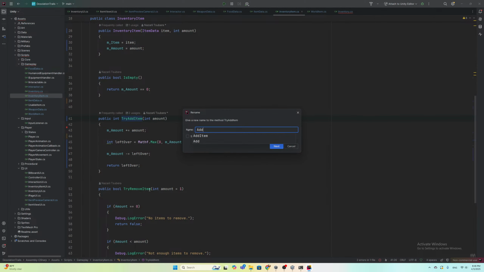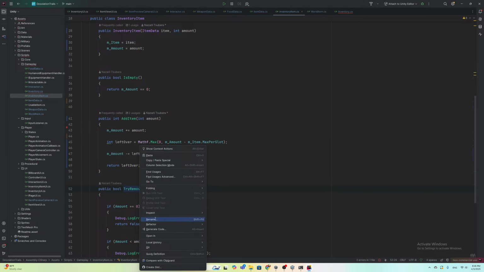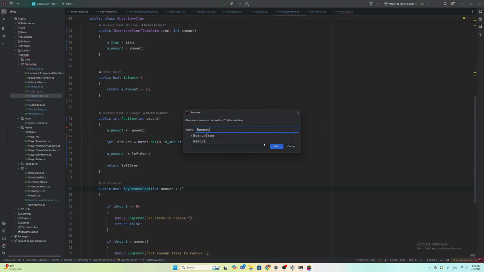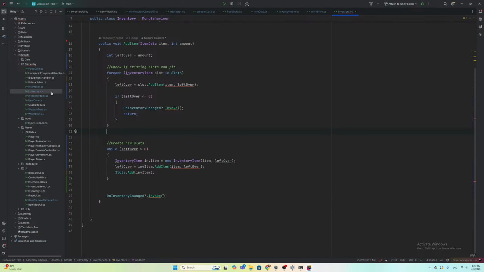I'll rename it to just add item, remove item. So add item, just amount.